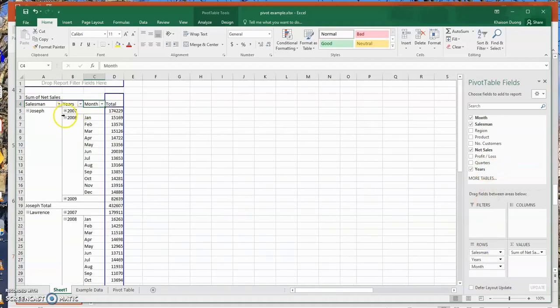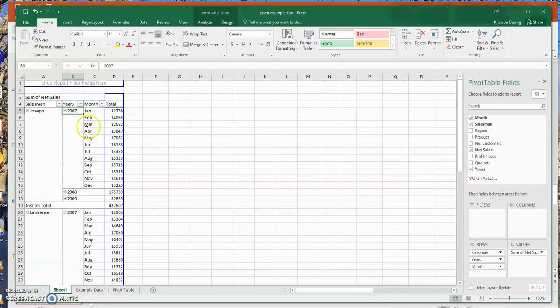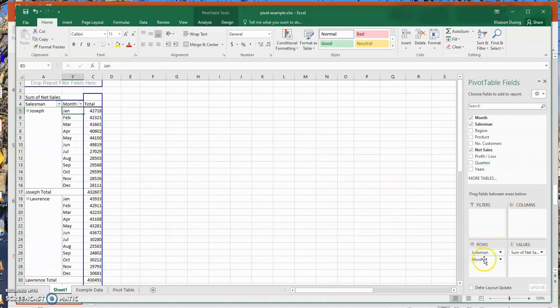So Joseph, again, you can collapse and expand them as you like. So there's 2007 for Joseph, 2007 for Lawrence, and you can see the sales figures there. So starting with a question, what are you focusing on, and then dragging your different variables accordingly.